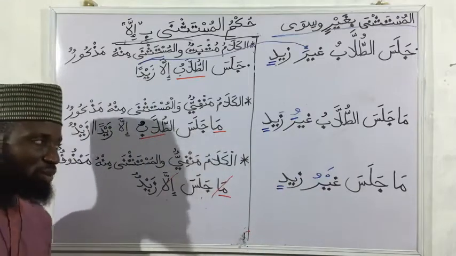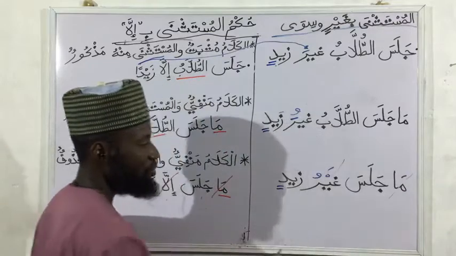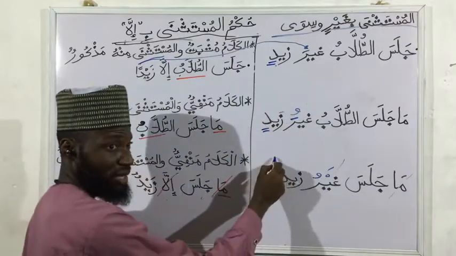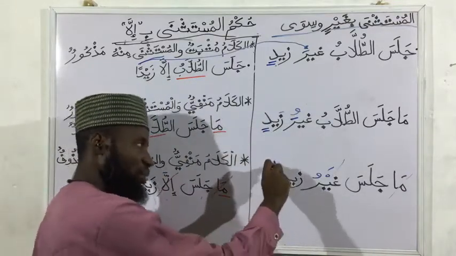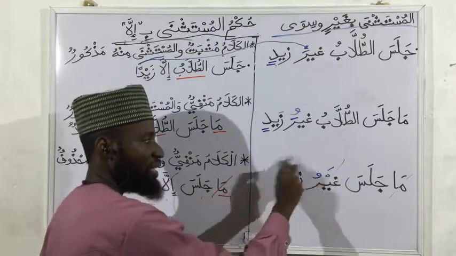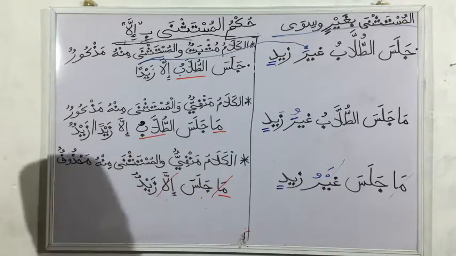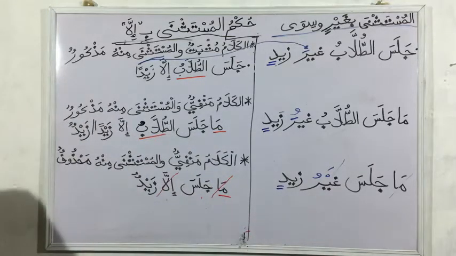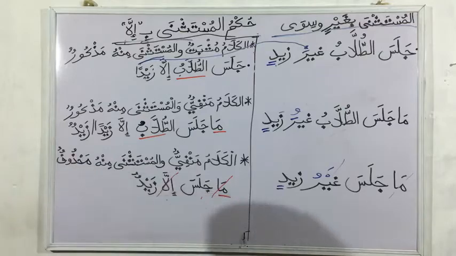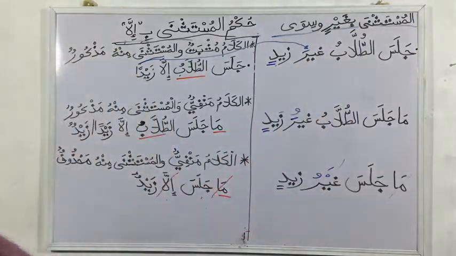You can use the method we call the Ujuru method. Cancel this. That was Jalasa Zaidun, abi. Jalasa Zaidun. So that damma on Zaidun will take. For Jalasa Zaidun, I will transfer the damma to Goiru. Do you understand? So that is the explanation when we are doing al-mustasna bi Goiri wa siwa. So quickly, you can see it's very, very simple.